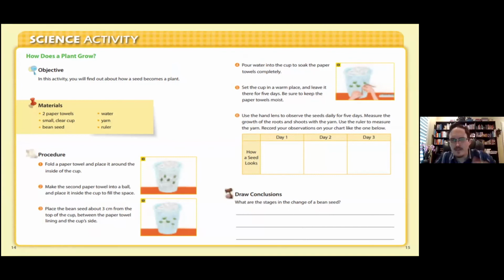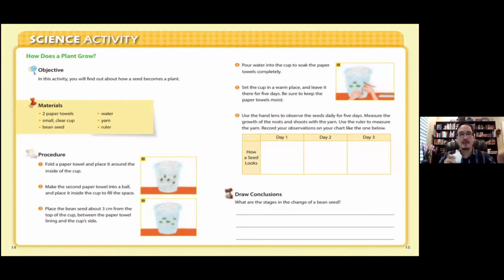Now, if I'm watching my students on the screen and they're kind of like, what? I don't know. Fine. I then do it in front of them. Okay, fold the paper. So every action I do as I'm speaking, fold the paper, place it around the inside of the cup. Okay. And again, I always do checks. Is everybody's inside? Please show me your cup. Show me your cup. Okay, good, good, good.